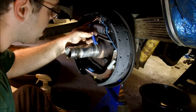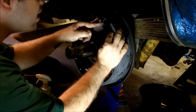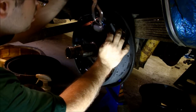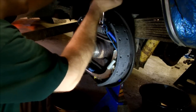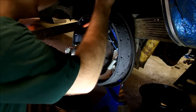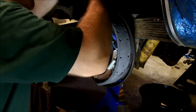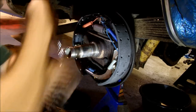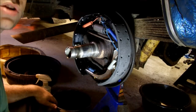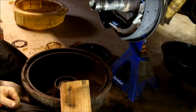Now, last thing I have to do is put this spring, kind of like how the other one was, and this gets hooked up on the other end of that roddy hook. And there's more little grabby holes you can go onto in these shoes. There you go. Brake drums are assembled. Well, brake shoes are assembled. Now it's on to the drums.